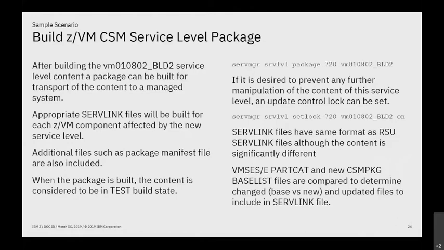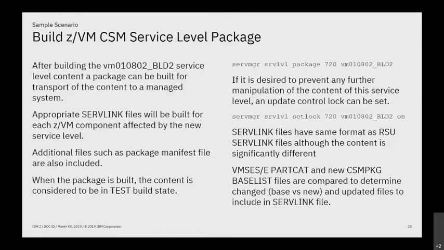That's going to create a bunch of servlink files. And if I don't want to inadvertently update that service level after I've sent it to a target system, I can actually set a lock on, which would prevent me from making any updates to that service level, but there's no requirement to do that.